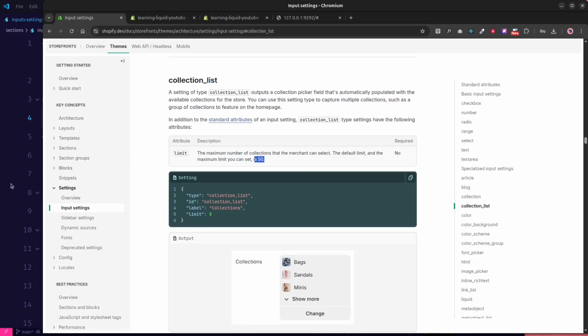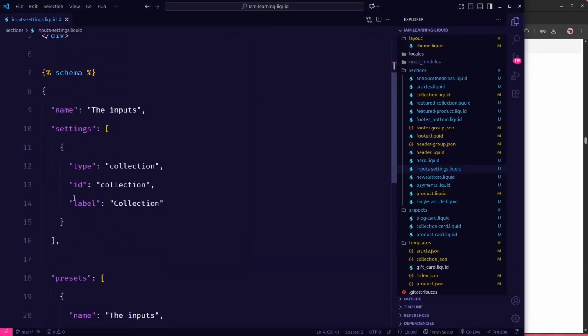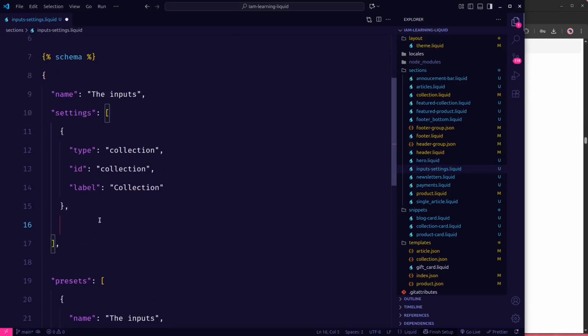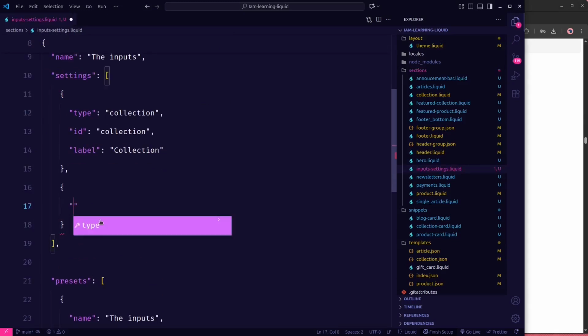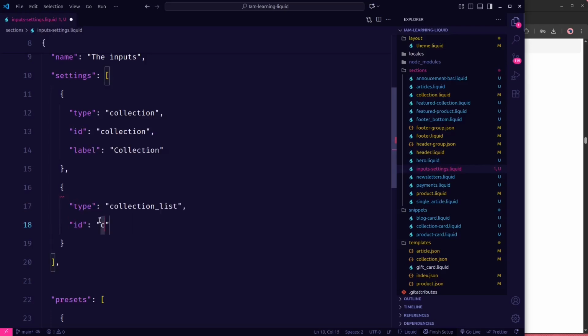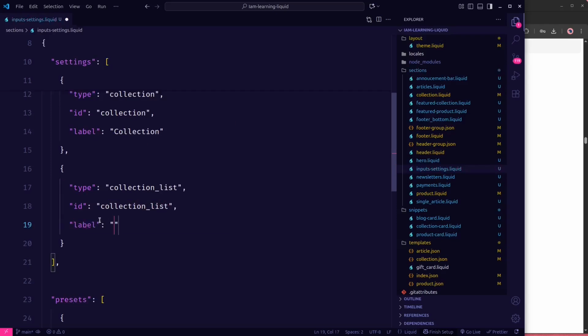So let's go back to our VS Code. Just below the collection type here, let's create another one, and it's going to be collection list. That's the name that Shopify is looking for. The ID, let's call it collection list, and the label is going to be collection list as well. So in this case, I'm not going to add the limit yet, just to show you something.